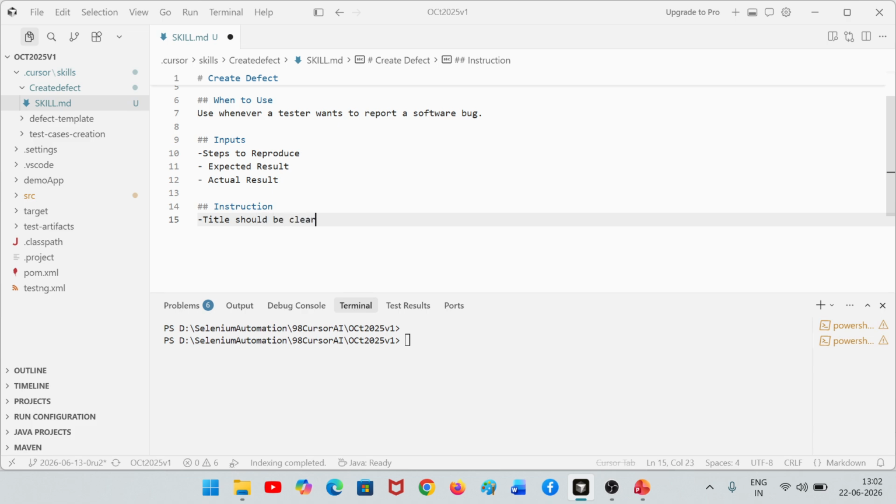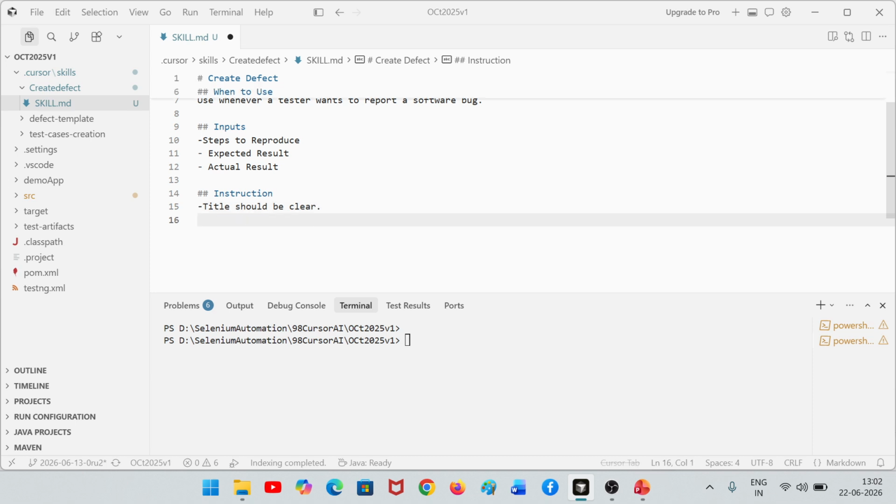We also need to mention, if in your title you want to give any specific things, for example with a database issue, and you want to always mention it, then you need to give the prompt like here only: always mention database label in defect title or summary.